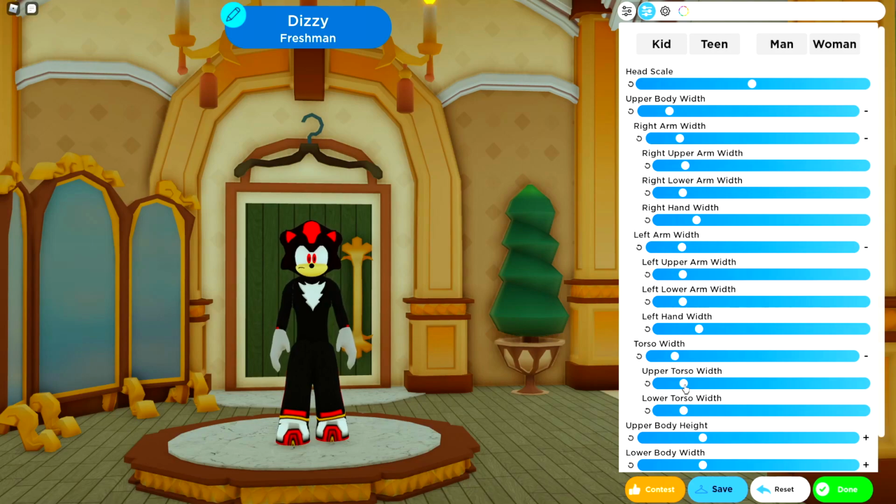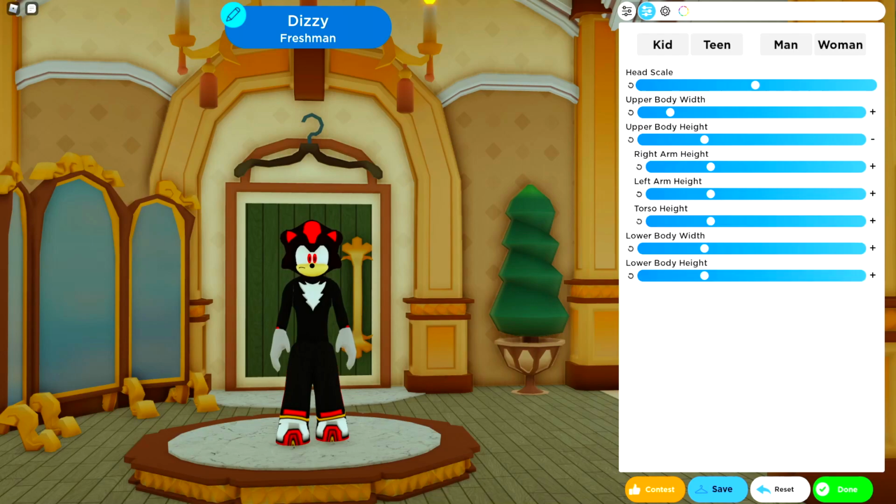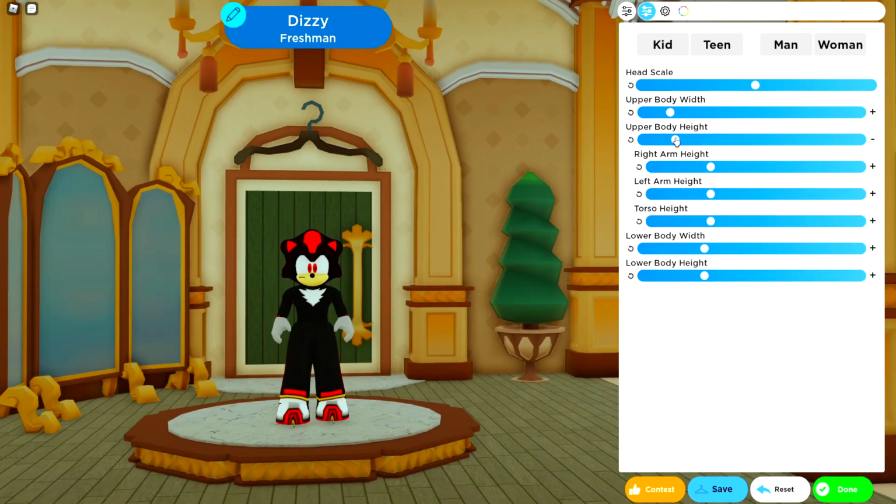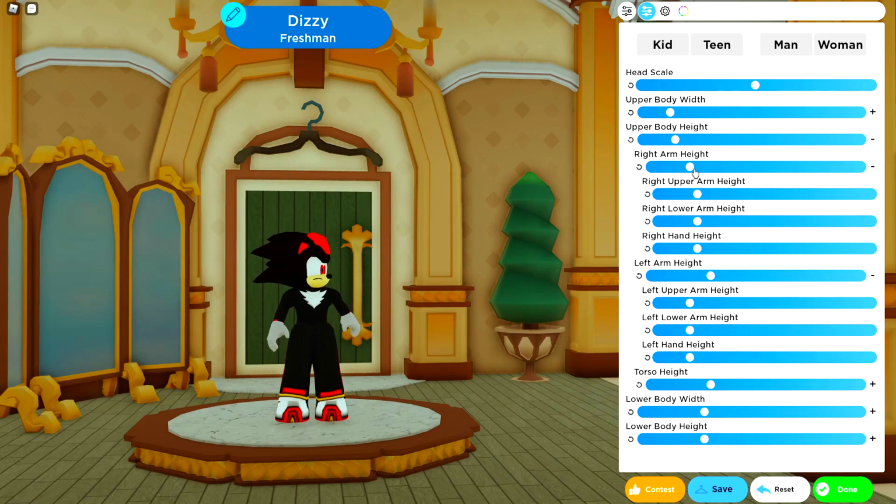I do believe there is one slight tweak in this, and that is in the upper body height. For the torso, I believe I stretched it a bit longer because I found Shadow was a bit taller than Sonic. I really should have a look online to confirm this, but it's what I remember from the games, he was always a bit taller.